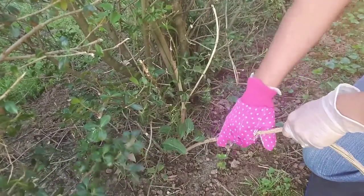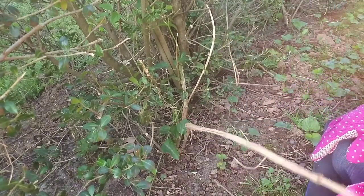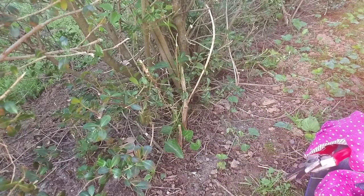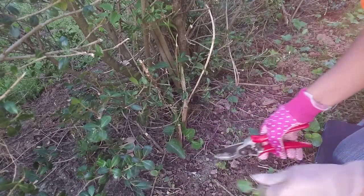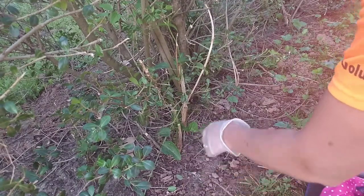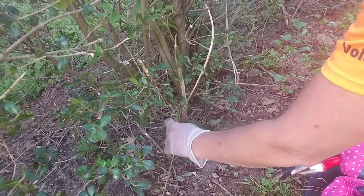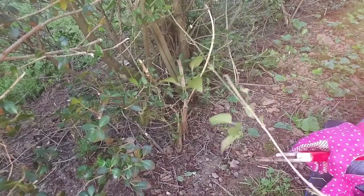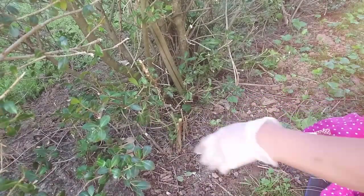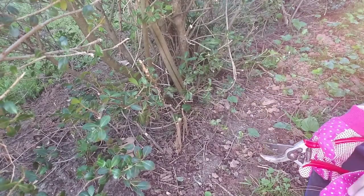This is the vine right here. I was trying to pull it up but that ain't going to work. So what I have to do — you see it's got a new shoot on it — I'm going to cut below the shoot and I'm going to try to keep the pieces in a pile so that they don't propagate and come back. I see there's even some little babies coming up down here. So I'm going to just have to keep digging in here and cutting them out. The reason I have the paintbrush is so that I can be precise about where I put the weed killer, so we don't kill the hedges.